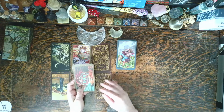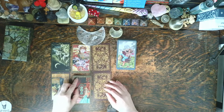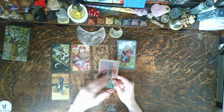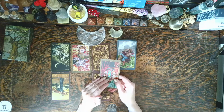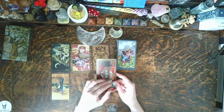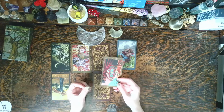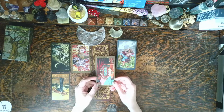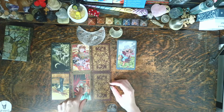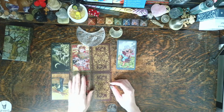And we have the 3 of Coins. So it's in reverse. This would be building the legacy. Whoever's helped you build the legacy is no longer cooperating. Like this is an inability to work together or find a mutual way to come together, to work together, to build together. So we're blocked. But someone said they're not going anywhere, and we see snake.